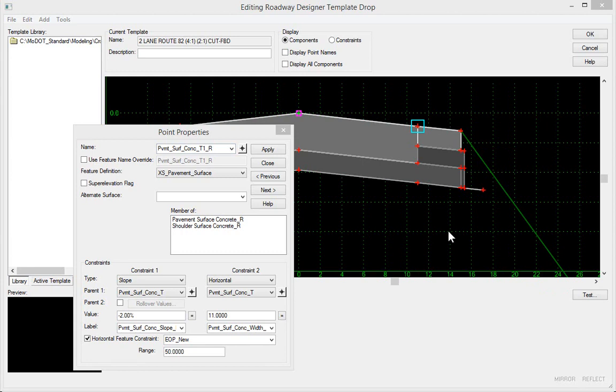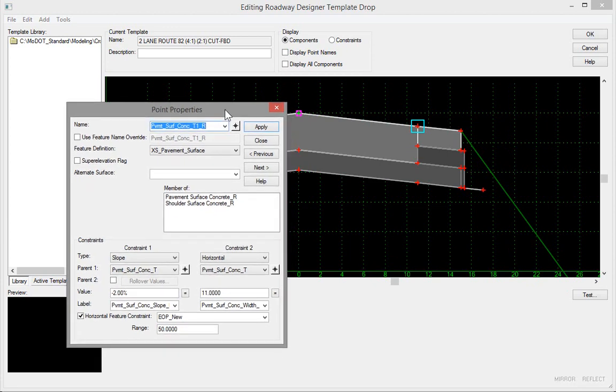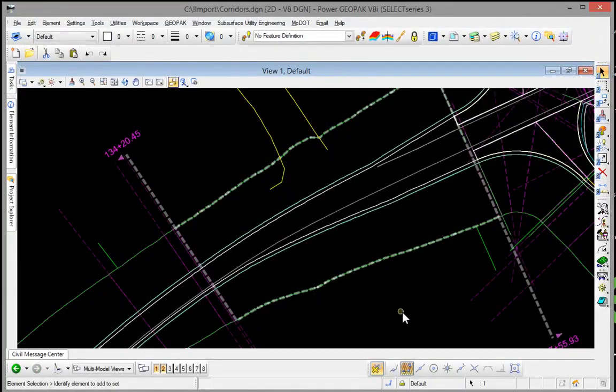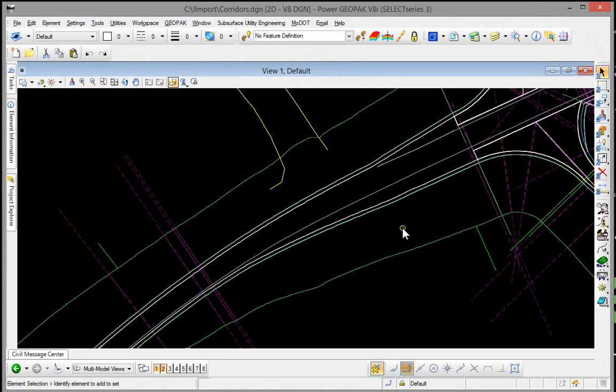The next thing we want to take a look at is how we can target plane graphics. The way that we've been used to doing things in the past in Select Series 2 Roadway Designer is on the property of our points in our templates, we would seek the horizontal feature, called a drafting style in Select Series 2, with a particular assigned name, and if it found that, it would automatically move that point horizontally to that location. And in Select Series 3, that is still supported and actually is being utilized right here.